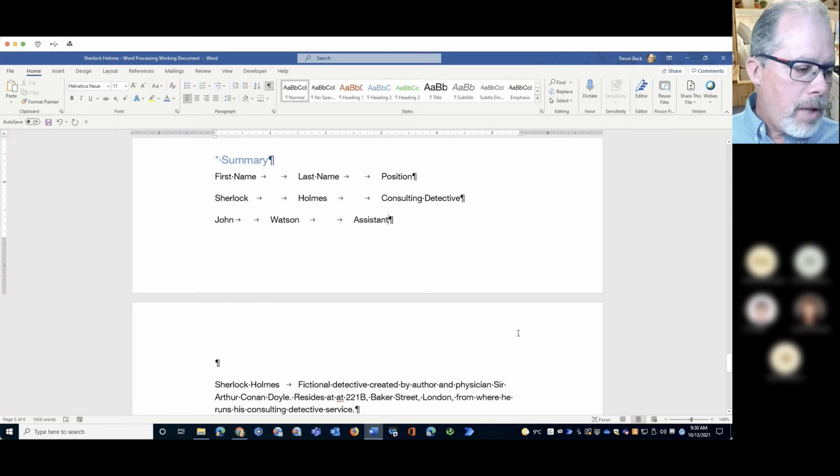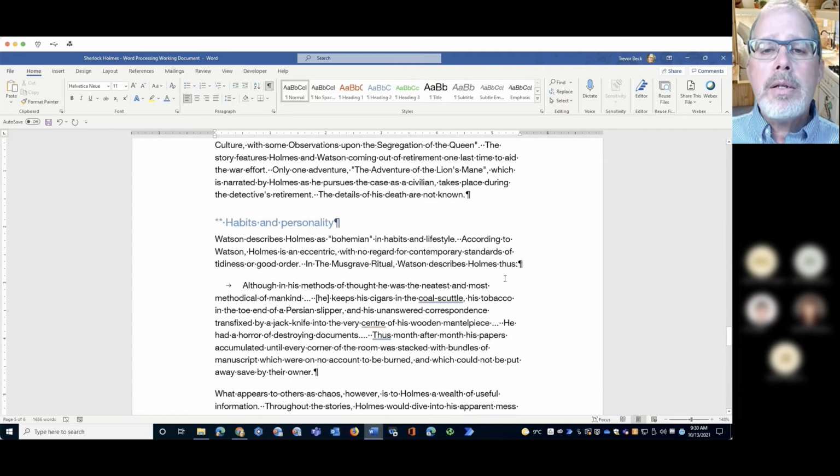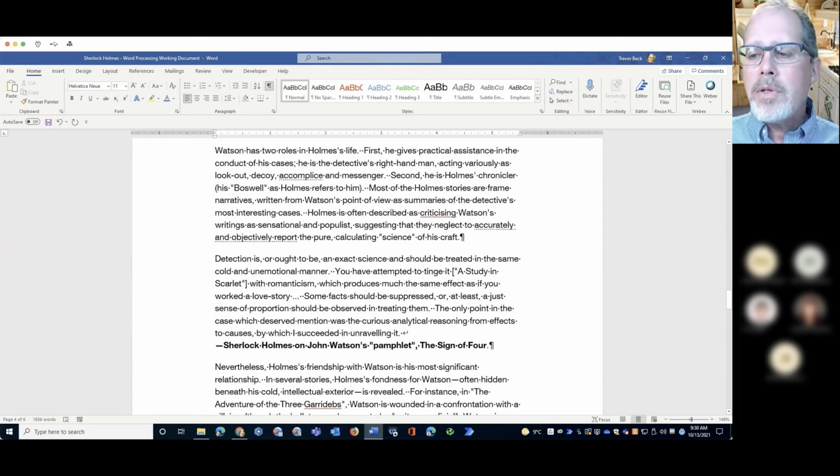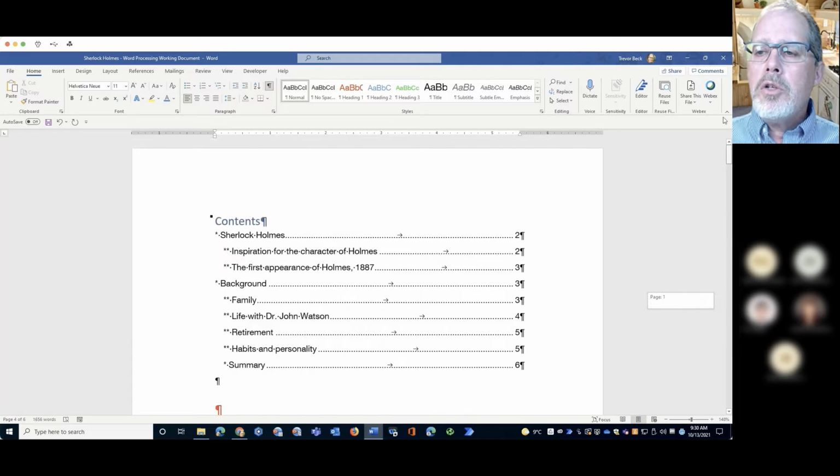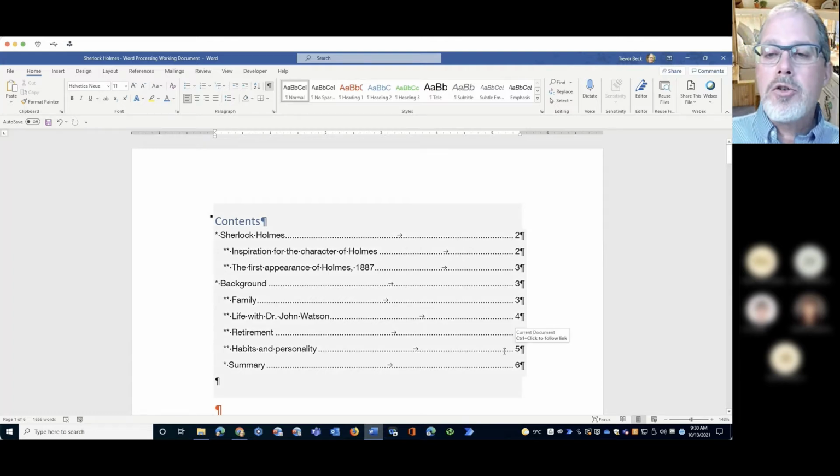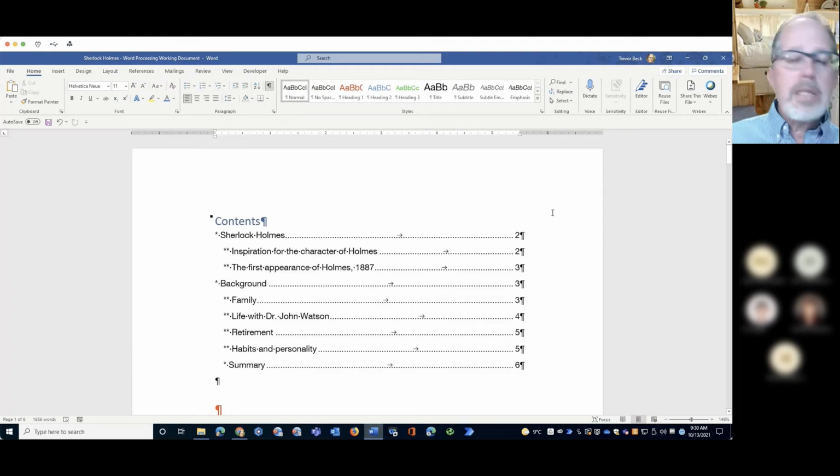All right, so that's table of contents. And the beauty of these table of contents is when you share this document. If you have this document in Office 365, you can share the document. You can create a PDF out of it. These shortcuts here all still work. So whether it's a PDF, or the person's viewing this on their mobile device, it's still going to work as a clickable link to get to that section. And any changes you make are going to update, unless it's a PDF, because PDFs obviously are just a snapshot in time. They're not an actual live document.